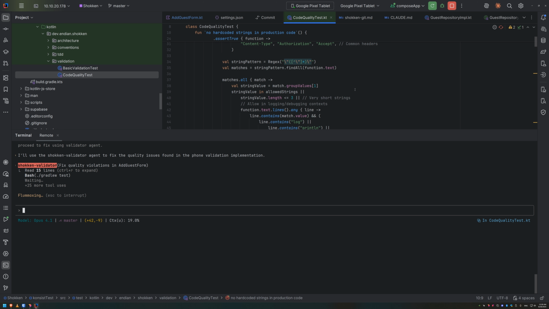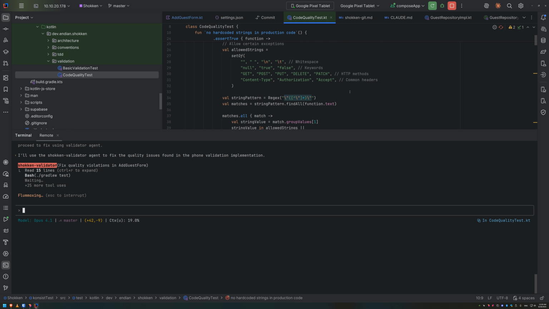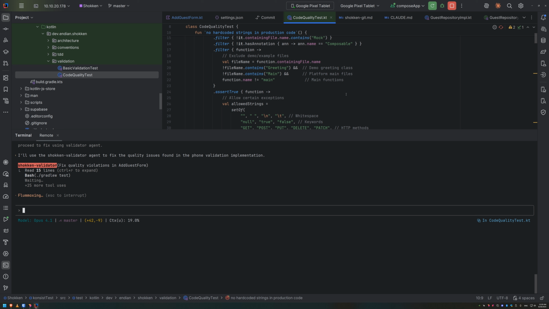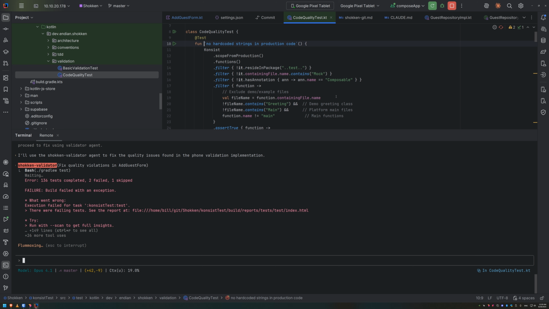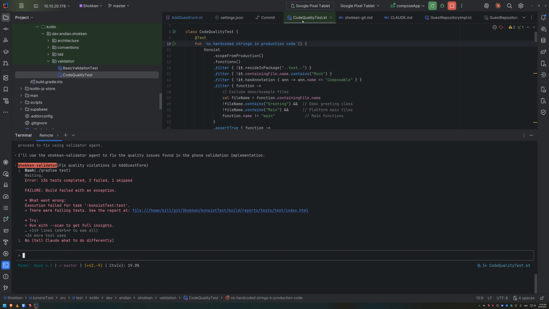Oh, it does not exclude comments. It does not exclude comments. And I don't think there's a way to exclude comments. So it's probably stuck right there.